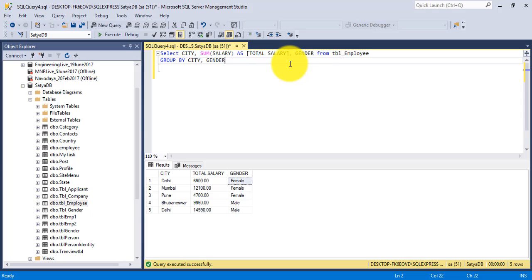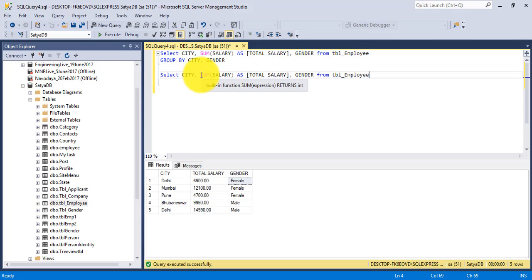We don't need the group by clause, so I copy one statement. Here I mention salary, city name and gender from table employees where city equals Pune.